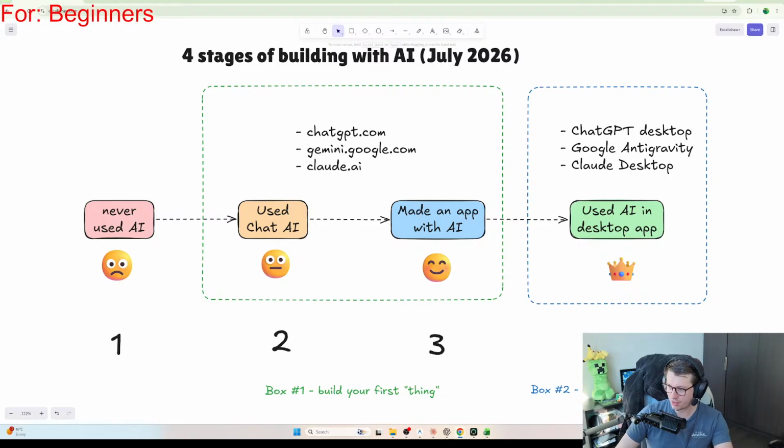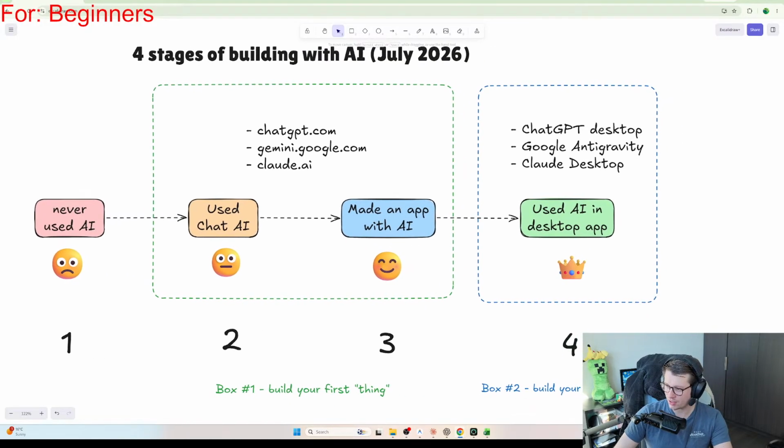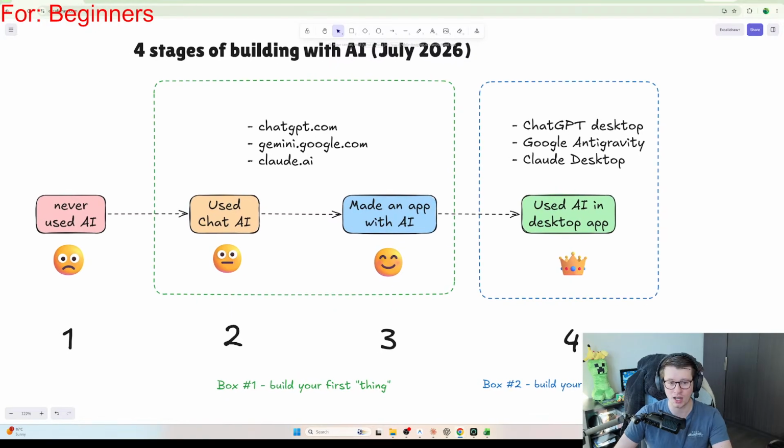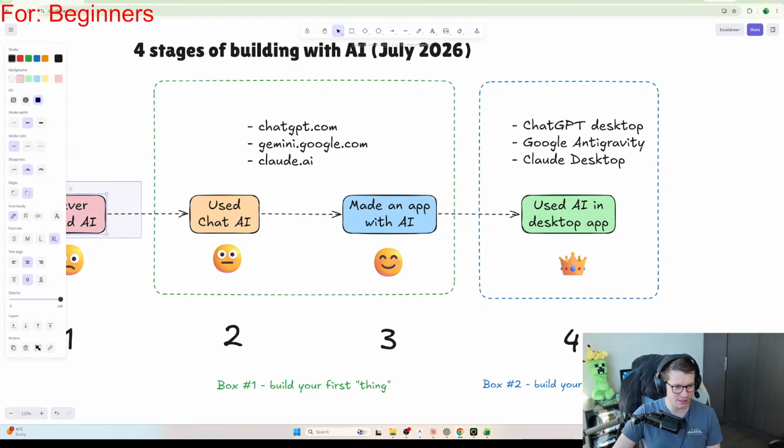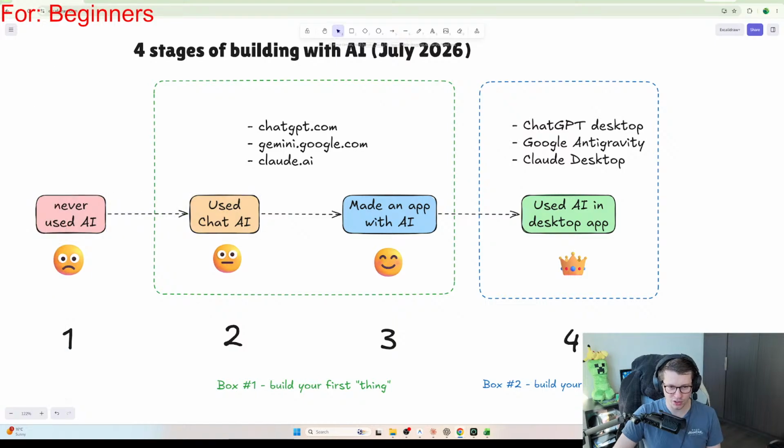Cool. I put together a little presentation to talk to who I'm actually trying to teach and why, right? And so the way I see the world is you're either in one of 4 camps on an AI coding journey, right? Most people in the world are going to be either here or here, right? And my goal is to get you further along the journey to actually make a first app with AI.